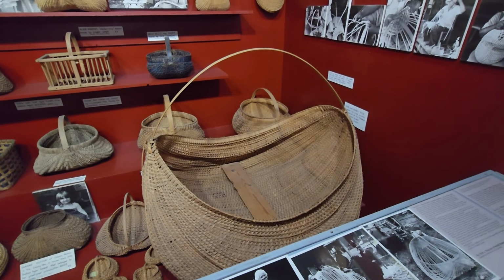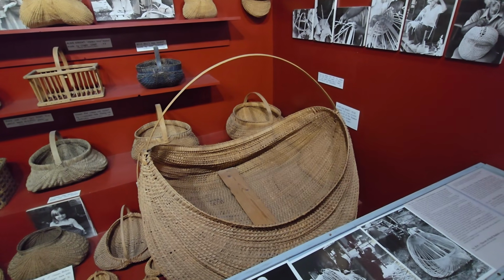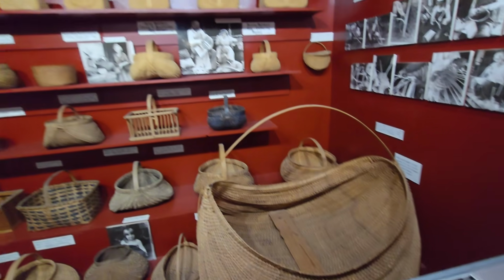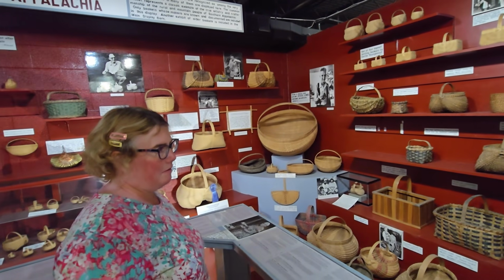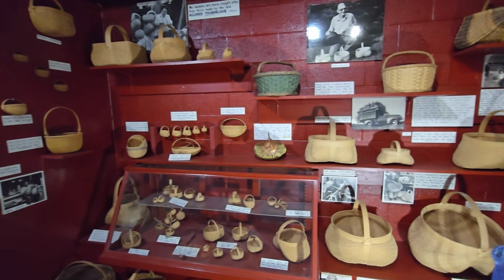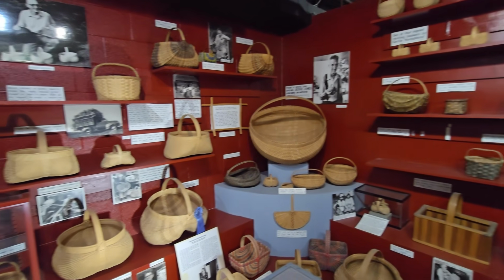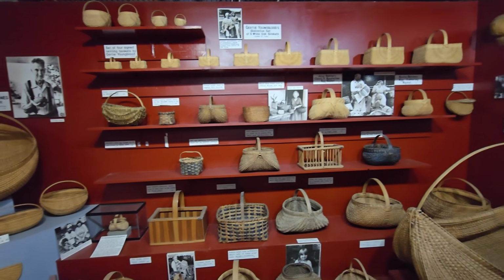The world's largest basket, so they said, took 9 months. You can put a whole person in there. Of course, take a nap using his hammock. Yeah, of course, basket making is a big thing in these mountains. Brooms, basket weaving, all that is very popular. Yeah, even in Gatlinburg, still today.